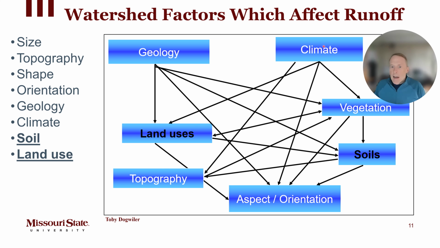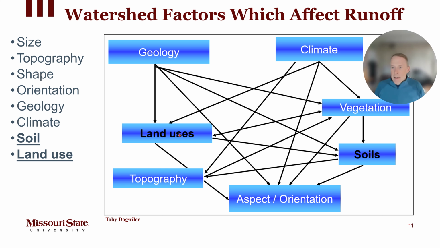We can't really control the climate. We can affect it. We just learned about climate change, but if we could control it, we'd snap our fingers with some magical technology and reverse the climate change we've caused. So we can push climate change, but we can't control it very well, for both physical and political reasons. Just like the topography is set by tectonic processes on the earth, the geology is set. We can't really change the geology of a watershed. We have some influence over the vegetation. We can't really change the aspect and orientation, but we can and do change landscapes and land uses.